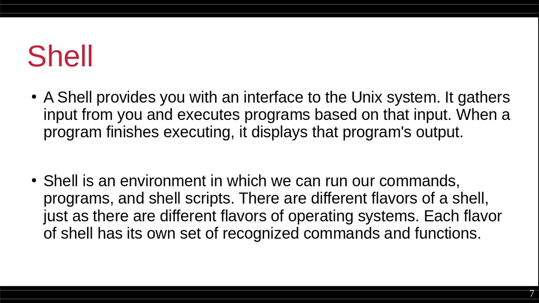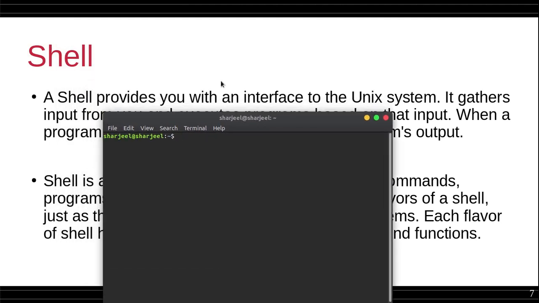For example, if I want to copy stuff from one source to a destination using GUI it might take five minutes, but using the command line or CLI it would take only two to three minutes because it's near to the kernel. Here I'm showing you the terminal on Linux Ubuntu 18.04 — this is called the terminal, also known as the shell. In the Windows world it is known as CMD. I'm going to type the command 'uptime' — Linux is case sensitive — and press Enter. It shows the system has been up for 15 minutes.